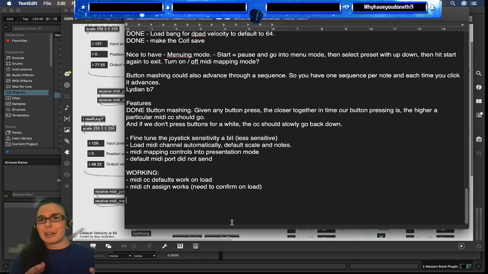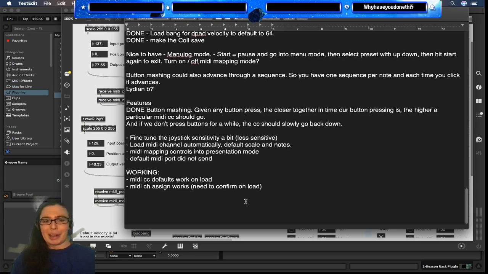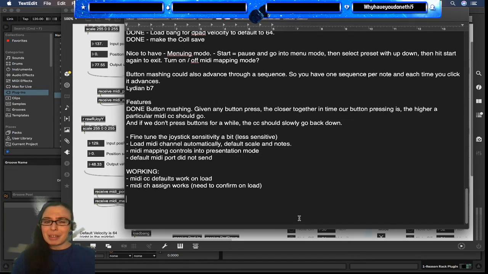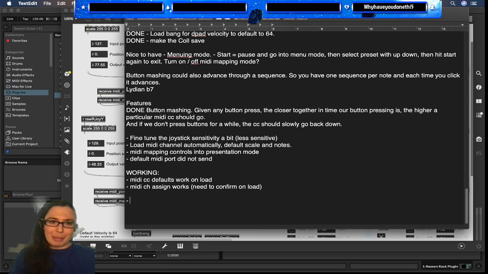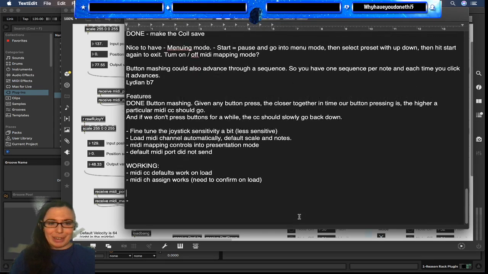Think of an arpeggiator. You can add notes so that you have this chord you're working with, or just a set of notes. And if we could add a little set of notes to a button, then every time you press the button, it grabs a different note. And if you had that on multiple buttons, you could get some really nice kind of semi-random chaos as you play. And I think that's pretty doable. So I'm going to write it down here. And I'm totally breaking my own rule of adding more features, but I just think this one would be neat. So I want to start it today. We might not finish it today, but we'll see.